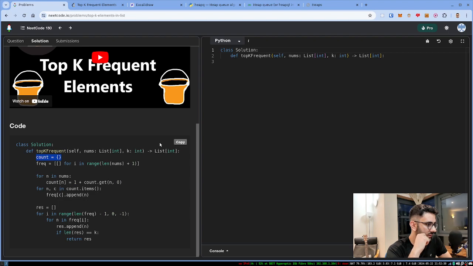For number and count, frequency at count, append the number. So you end up with a count and a frequency.